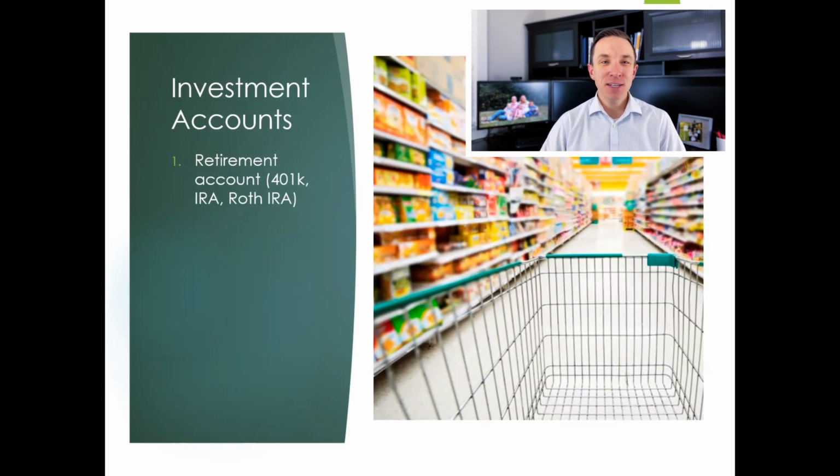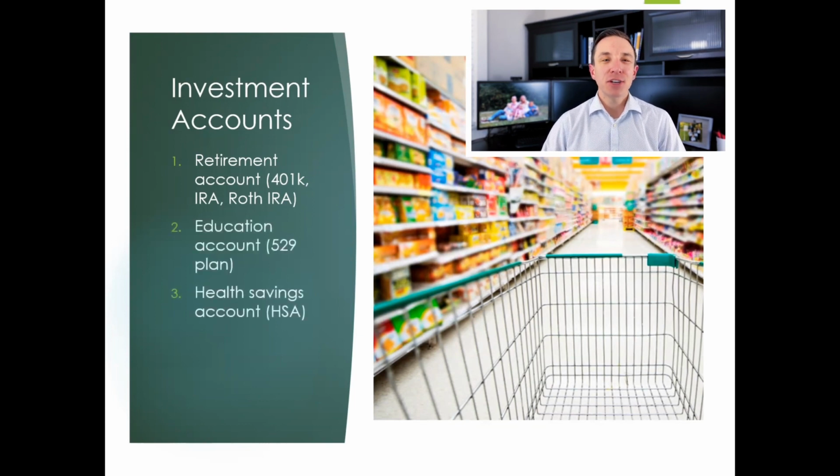It has very similar beneficial tax treatments, but the annual contribution limit is lower. A Roth IRA is also an individual retirement account, but the tax treatment is essentially the opposite of an IRA. With a Roth IRA, you make contributions with after-tax dollars, and you'll receive the tax benefit on the back end when you don't have to pay taxes on any withdrawals.